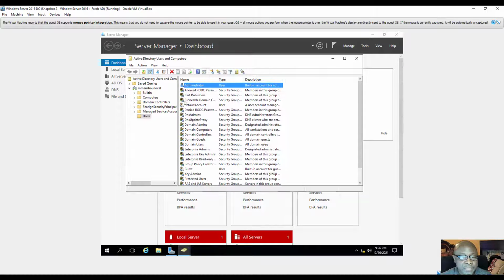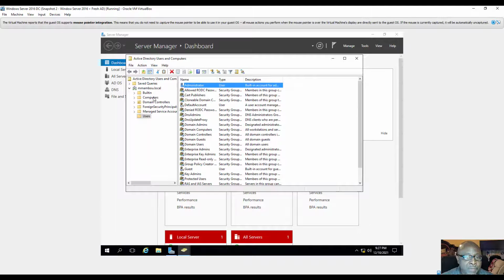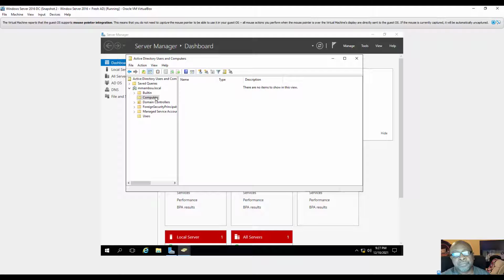The rest here are default groups created by Windows and Active Directory. Of course, we have a built-in guest user that is always there by default. If we go back to the Computers container, there is no computer that has joined this domain yet.